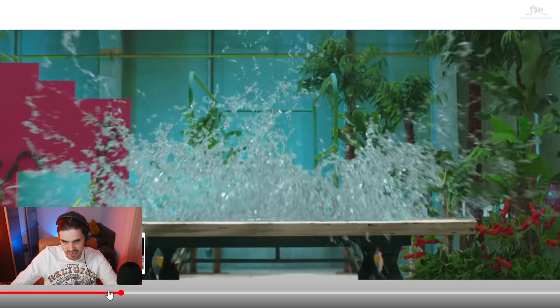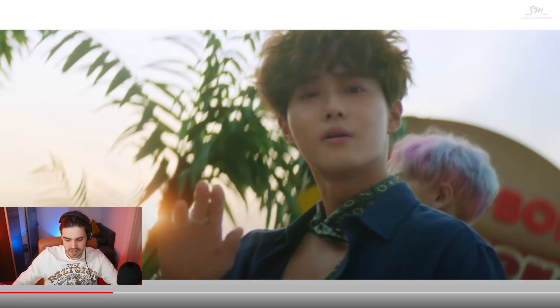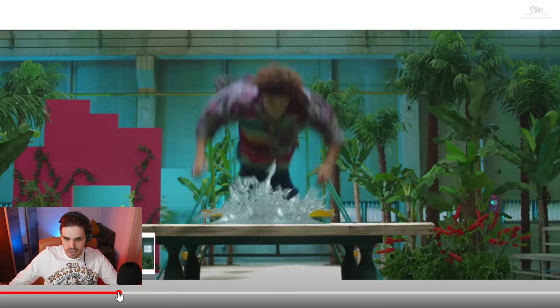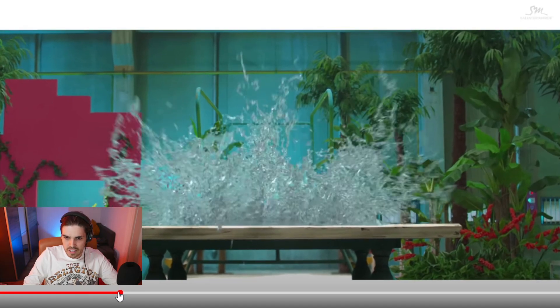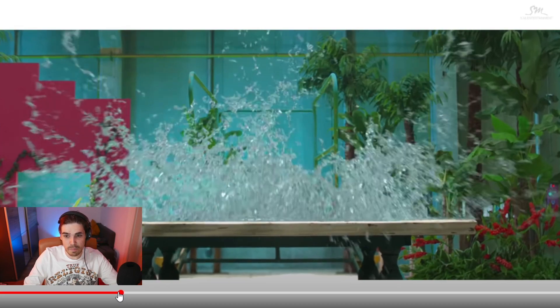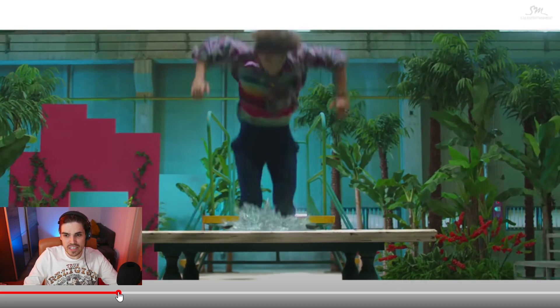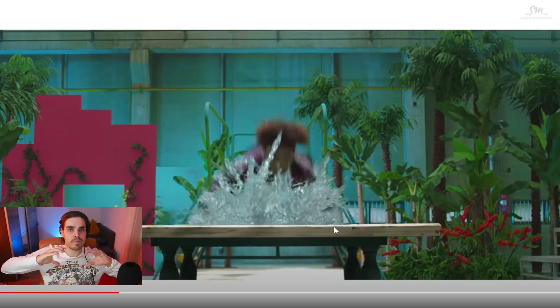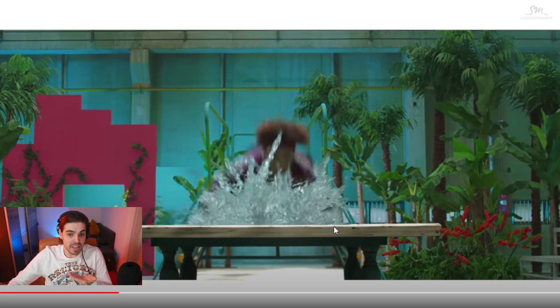How did they do that? Let's analyze this together. They did a fantastic job there — this looks super clean. I'm curious if he really jumps. I think the water is fake and he's just jumping into an element, and they masked it out at the bottom, so these are basically two scenes glued on top of each other. But they did a fantastic job. It sells and it looks good. It doesn't have to always look super real, but they did a close and good job here.